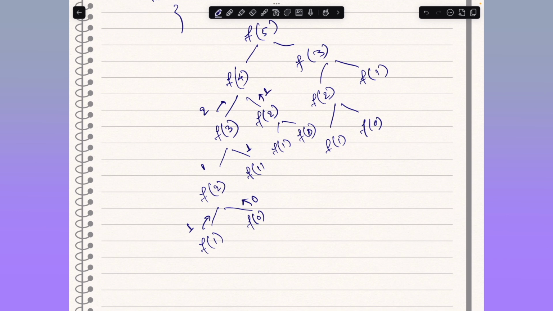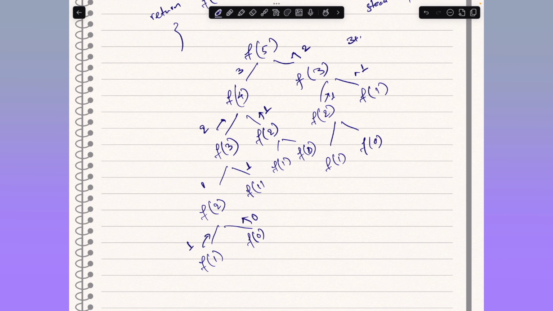On the left we got 2 plus 1, so f of 4 will return 3. On the right, f of 2 returns 1 and f of 1 returns 1, so 1 plus 1 is 2. So 3 plus 2 is basically 5. The fifth Fibonacci number is 5 only.